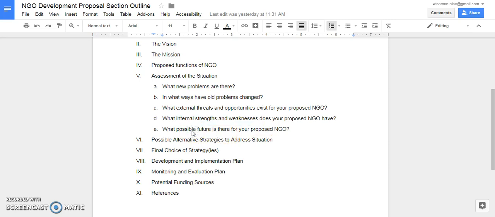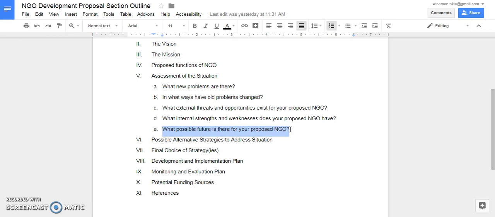And then what is the possible future for your proposed NGO? In other words, where could it go and how could it become sustainable? So sustainability is going to always be a very big thing for us to consider in comparative and international education, broadly speaking, but certainly when we're talking about education for development. Sustainability predominantly means that you have people, real stakeholders for the targeted population that your NGO is meant to serve, who are driving the organization.